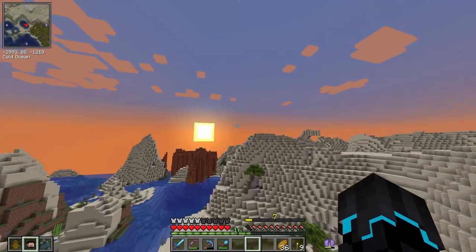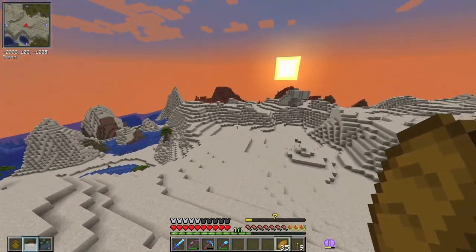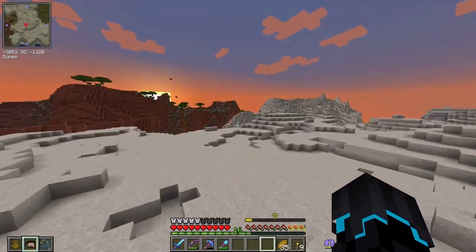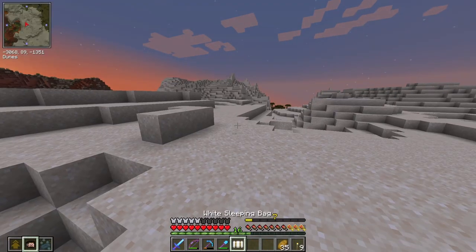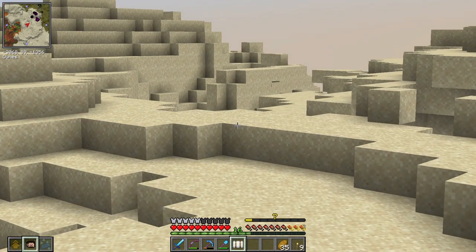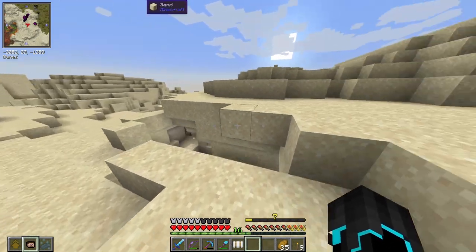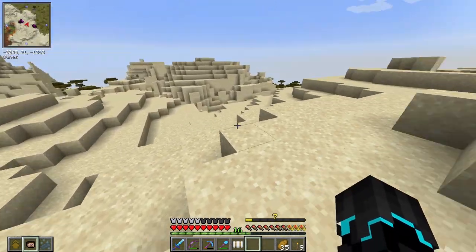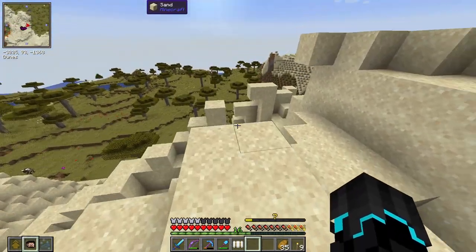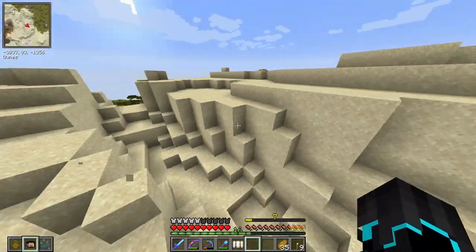Ladies and gentlemen, I believe that we have a desert. Well, the cactus, if this is a desert. Well, this is a dunes biome. That's kind of useless. Whoa, my game is laggy. What is this? I noticed it on the minimap. All those purple things, the sand falling. Wow. That was a chain reaction effect.